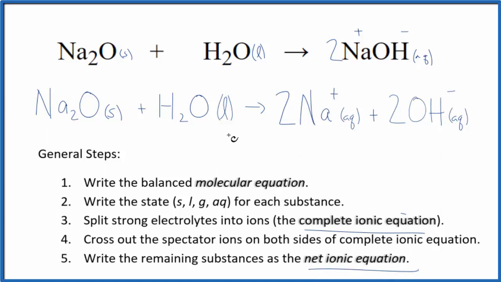So this is the balanced net ionic equation for sodium oxide plus water. You'll note that charge is balanced because we have everything here neutral, and on this side, 2 plus and 2 minus, that gives a net charge of 0. And if you count the atoms up, they'll be the same as well.